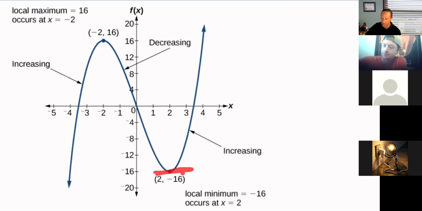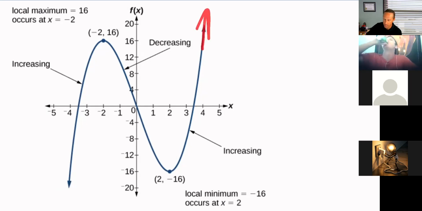Is this the lowest point on the entire graph? No, Brian says, and I saw Barrett because he's the only one that I can see. He said maybe. And I like that answer because it depends on what's happening elsewhere. For this particular graph, Brian, you're absolutely right. No, because that arrow means what? Infinity. Goes down and to the left forever. So no, there's not going to be a low point. There's not going to be a global minimum or an absolute minimum.